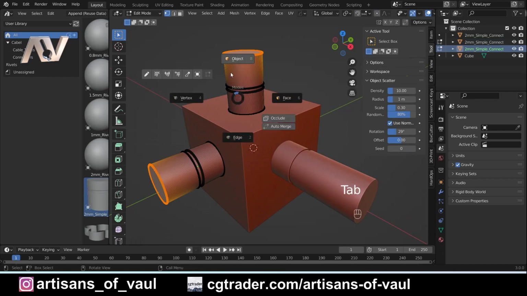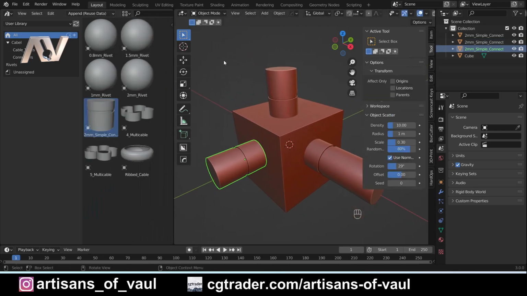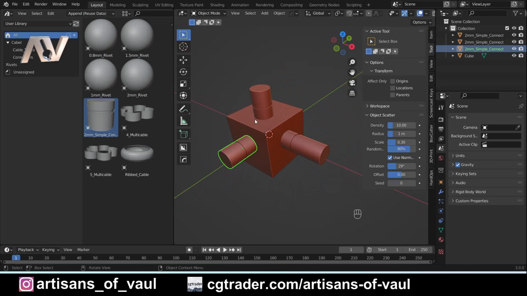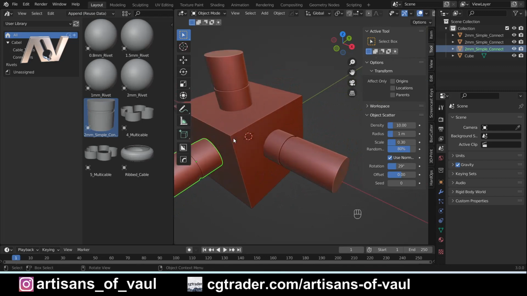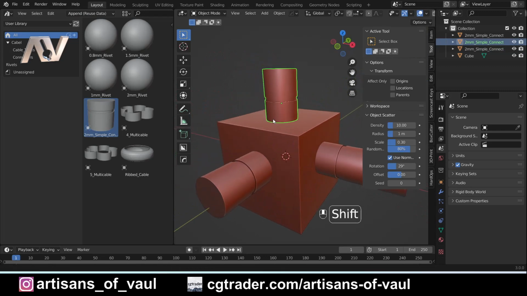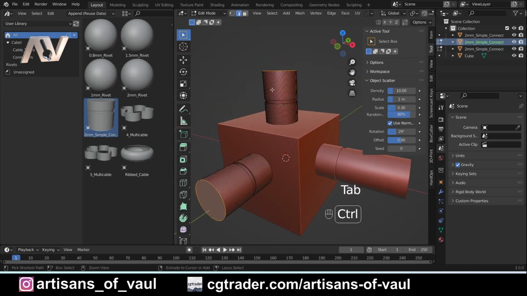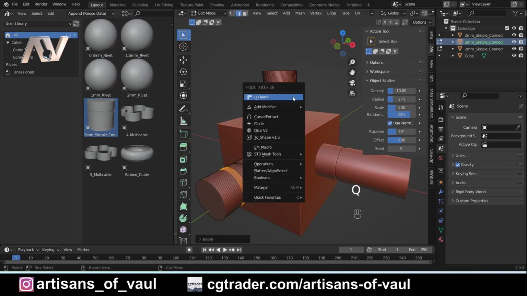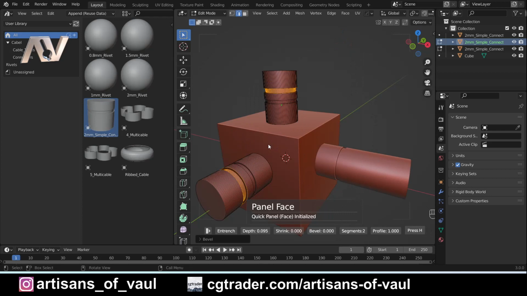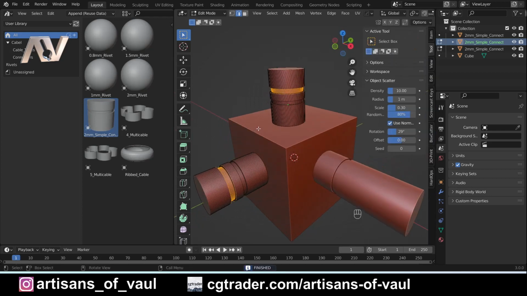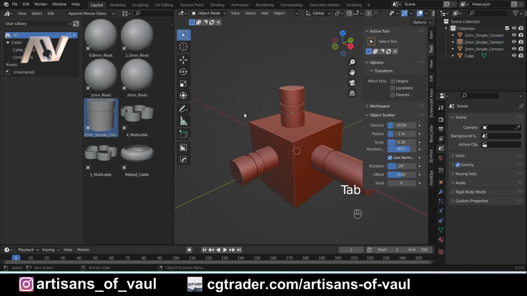So whenever we reuse data, what that means is that it will reuse the data of the last appended object that you brought in without reuse data as an option. So effectively it creates linked items where if you affect one, you'll affect the other, which means that if I want to do something, for example, I decide that this needs some more detail to it, I could bring in an edge loop, Control B, and I'm just going to use hard ops to inset that. And we've got this being done to both objects. So really, really useful.